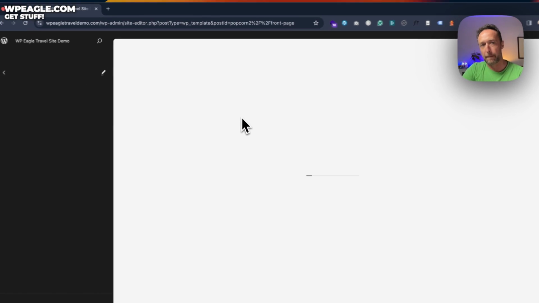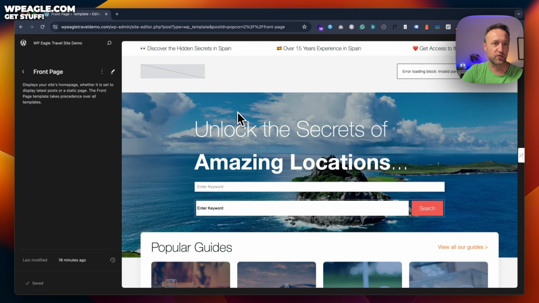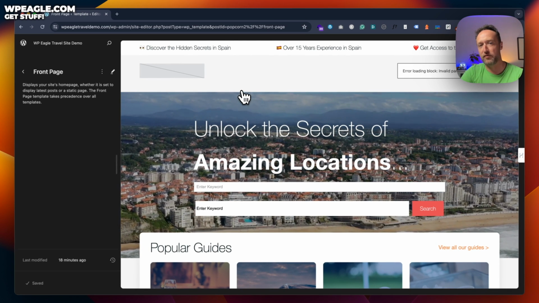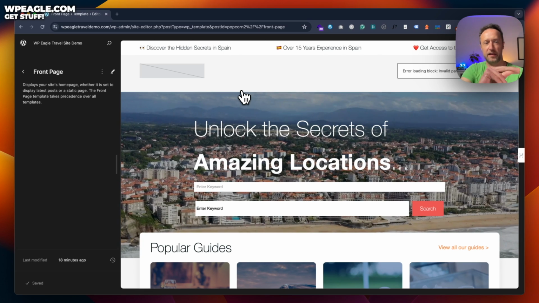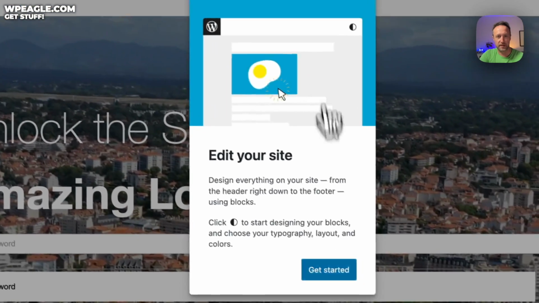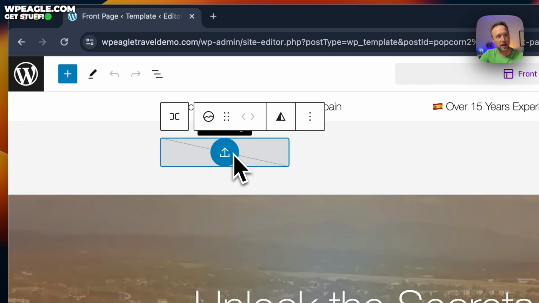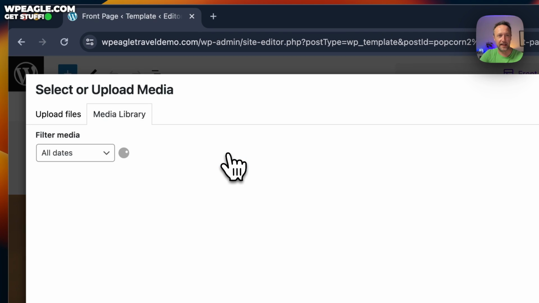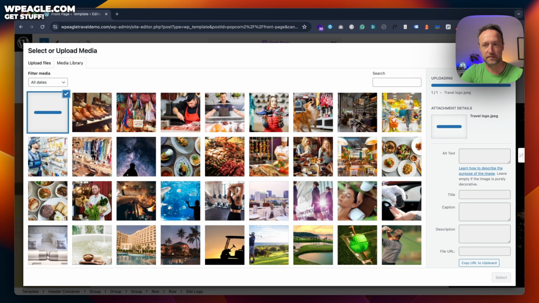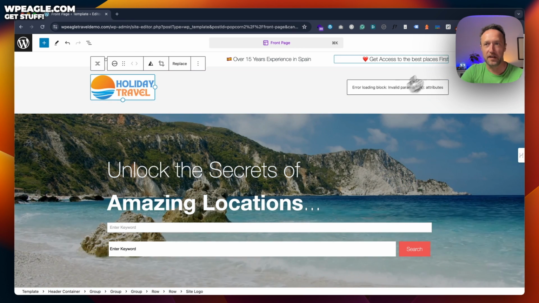Now I've designed a logo in Canva. I'd recommend that you do the same. Canva's a great tool to use, and it's very easy to create a logo with. Once you have your logo, and by the way, I'd recommend that you go for a size of 500 pixels wide by 200 pixels high, come up here and click where the logo should be. Let me get rid of the help. Click where the logo should be up here. Click again and click until you get this little blue circle with the upload arrow. Give that a click, and then you can upload the file from your computer. I've got mine right here. Click down here, and there we go. Let's click Save.